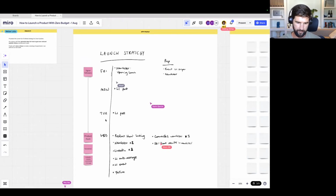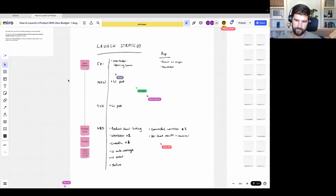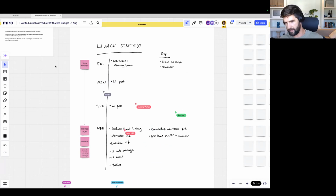Essentially, if you look at the red cards on the left, there are 4 things that I'm doing at the moment. The first thing that I'm doing early on, really over the last month, is deliberately signaling to followers, hey, this product is coming out at some point within the next 30 days. That's through the newsletter. It's on LinkedIn. It's conversations I'm having with people to basically signal, hey, this product's coming out, prepare yourselves to check it out, potentially buy it if it's really relevant for you, for example.